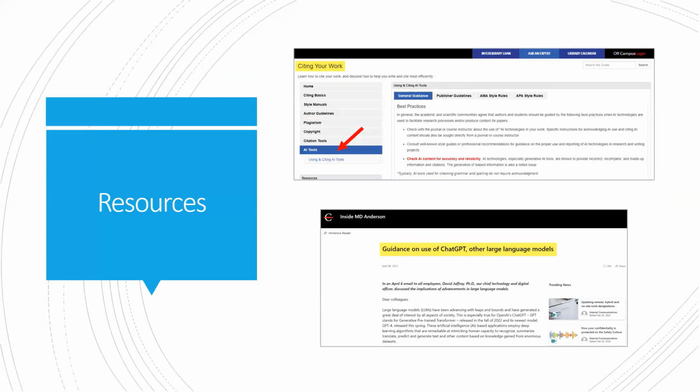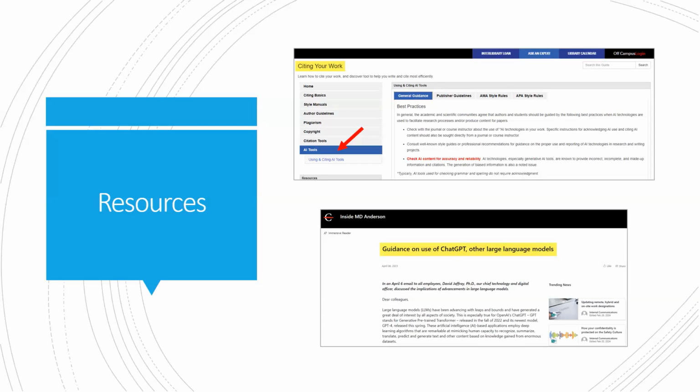I want to mention too that the library does have a resource dedicated to citing AI tools. We've added that to our Citing Your Work guide. There's a link to the guide in the notes of the slide, but there's a page you can see here in the screenshot that is for AI tools. We have general guidance, and then we have some publishers listed.